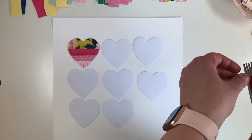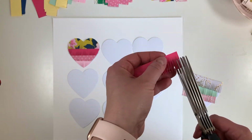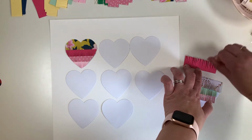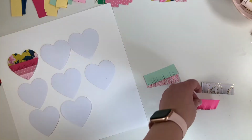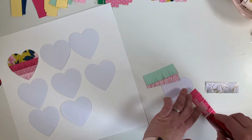I ended up changing the yellow into the pink one so that it's not only soft tones on that one, and then it's time to adhere. So I'm putting adhesive on the other side of the paper and adhering them onto the cardstock.